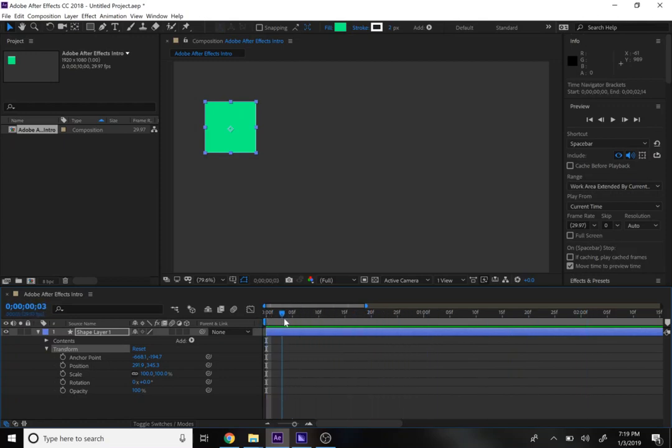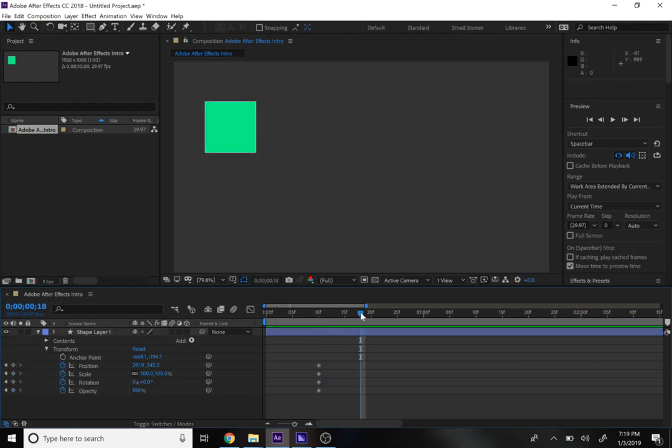So I'm going to advance my little timeline marker here, this little blue line. I'm going to click on that and drag it over about 10 frames, which is about 1/3 of a second if you think about it that way. And I'm going to click on the stopwatches next to each one of these, except for position, except for anchor points. So I'm going to click on position, scale, rotation, and opacity. I'm going to create a keyframe for each one of those.